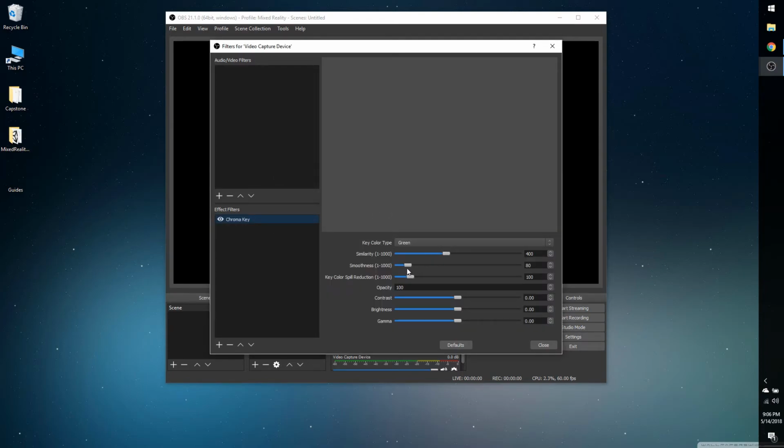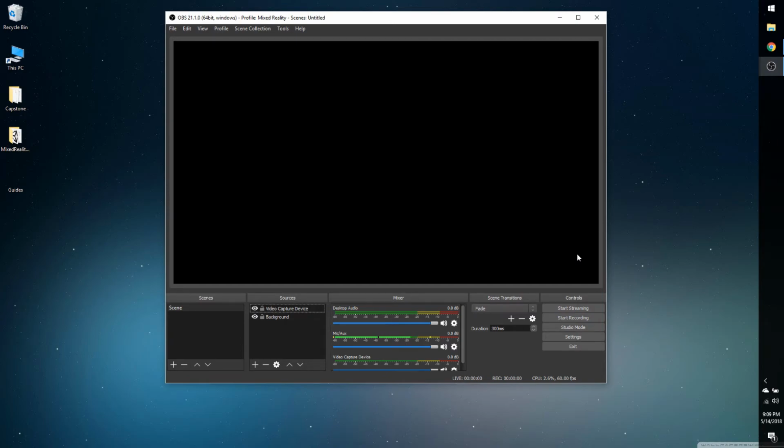And now we have the similarity and smoothness settings. These are the main settings you're going to be looking at for this. And similarity is generally higher, and that gets rid of most of the green background or whatever color you're using. And for one thing, you should select what color you are using here, and you can do custom color and select that. And you want to make sure if you're using something different than a green screen, then select that. And so similarity gets rid of most of the background for you. Smoothness does the nice trimming around the edges is probably the best way to describe that.